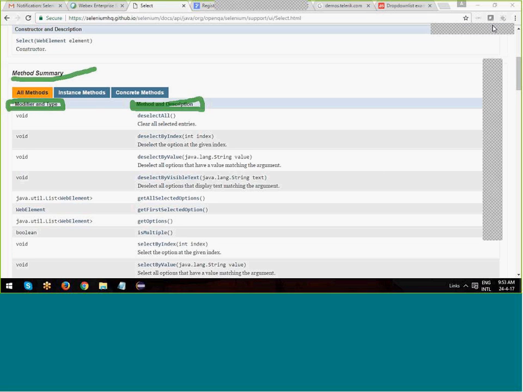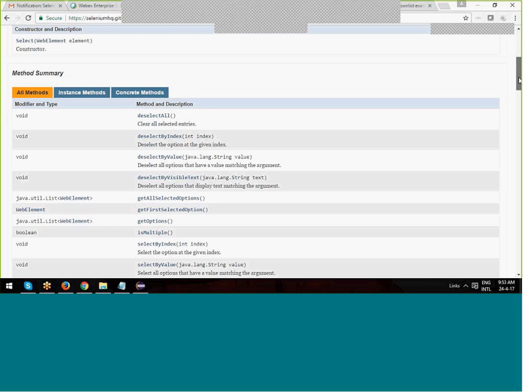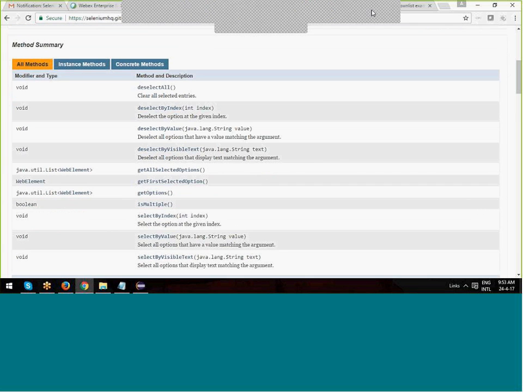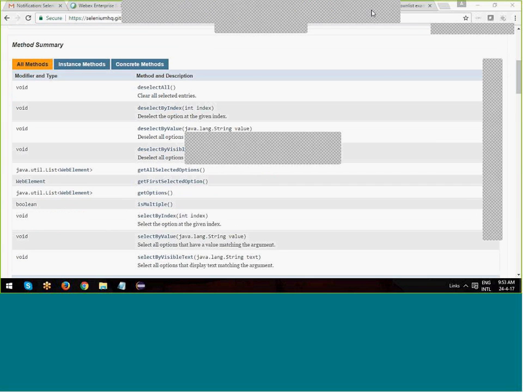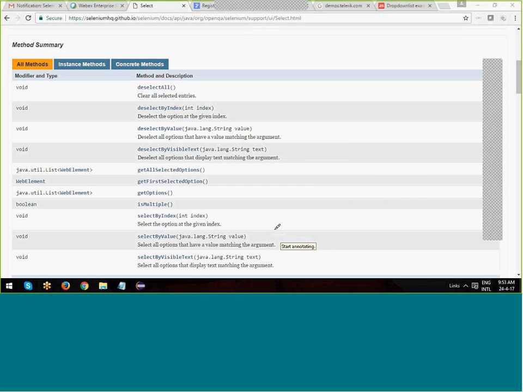I told you we select the option by visible text and index. Based on that, they made a method to select by visible text. Provide the text.